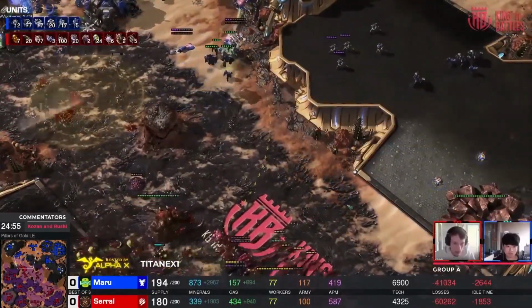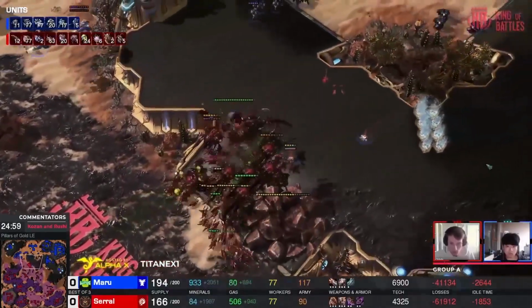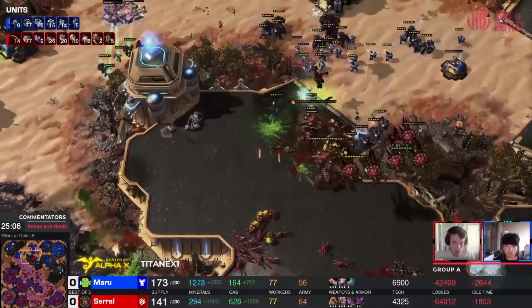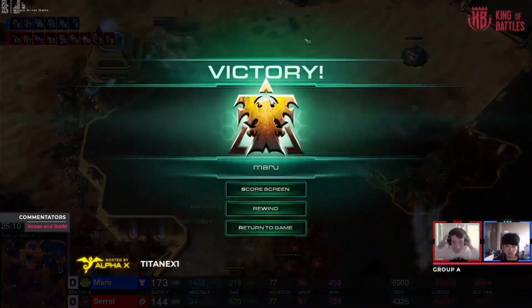All right, okay. Again, a little bit of a stalemate here. Both these players having around the same amount of bases, though. If Serral doesn't manage to keep denying mining from Maru enough, significantly, this is eventually going to go quite heavily into the favor of Maru. And in fact, Serral already tapping out here.